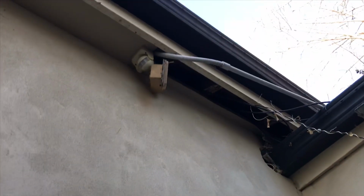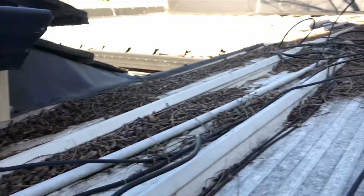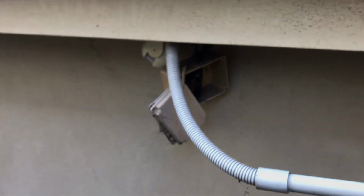So, up here is the box, and I'll just jump up here. Conduit there, going out from the street. And then basically the box is here, right? So you can see there's 3 lead-in cables coming into this box, right? So it's here, it's tucked away, it's hidden, but still, it wouldn't have been that hard to find.